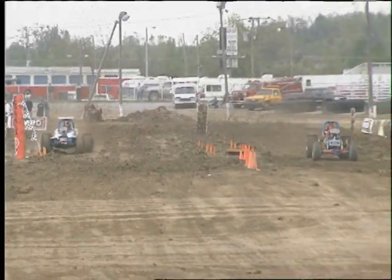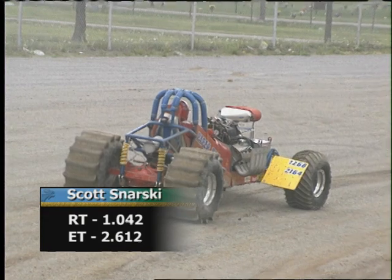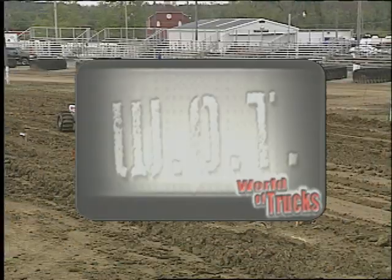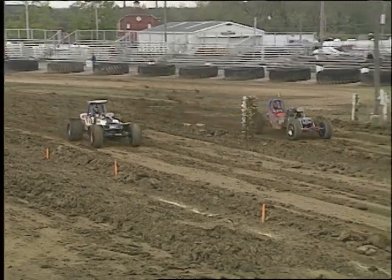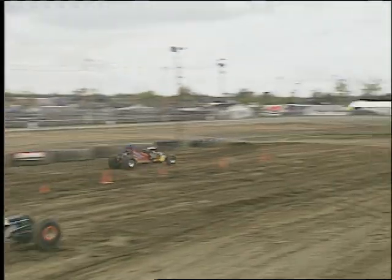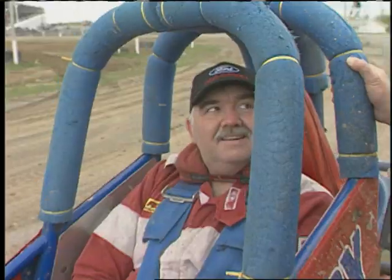You can see a struggle in the near lane to keep it in bounds — and the failure to do so. Kept it on four wheels though. David Chick just showed you that it's not as easy as it looks, and he took quite a while to stage there. Each competitor has the option of different power configurations — nitrous oxide, supercharge, using alcohol, methanol. You want to make sure all that is right before you launch, and you also want to try to avoid going out of bounds like we saw. You've got to be ready that the brakes are ready as well. The old Paperboy delivers yet another one — pretty good pass.